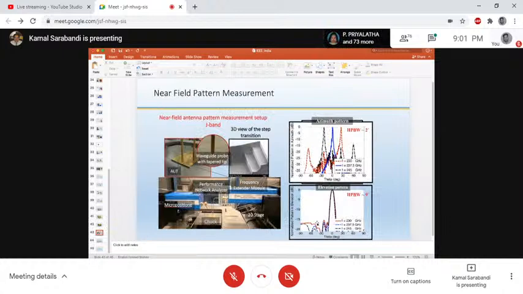We characterized this radar at 240 gigahertz. We had to develop different techniques for probing, and then we do near field scanning of the antenna. And then once you do that, you can see, for example, the radiation pattern as a function of frequency, 230, 237, 240. You see the beam is scanning very nicely. I think behind that, again, I have an animation that shows you the actual beam steering.